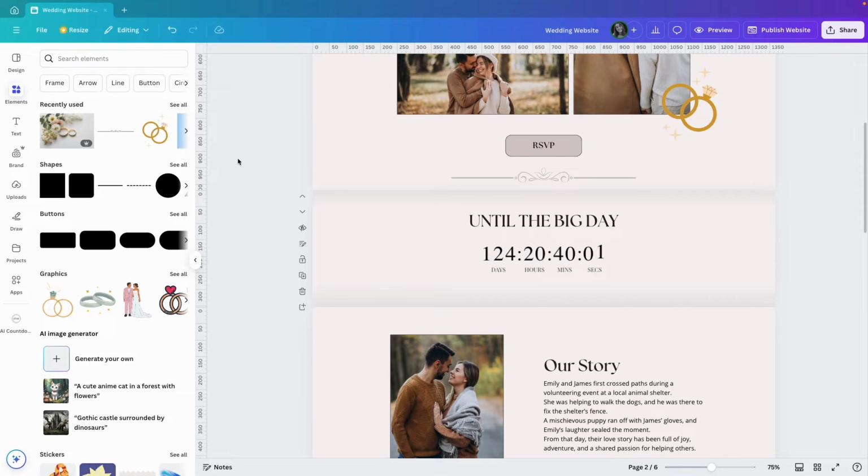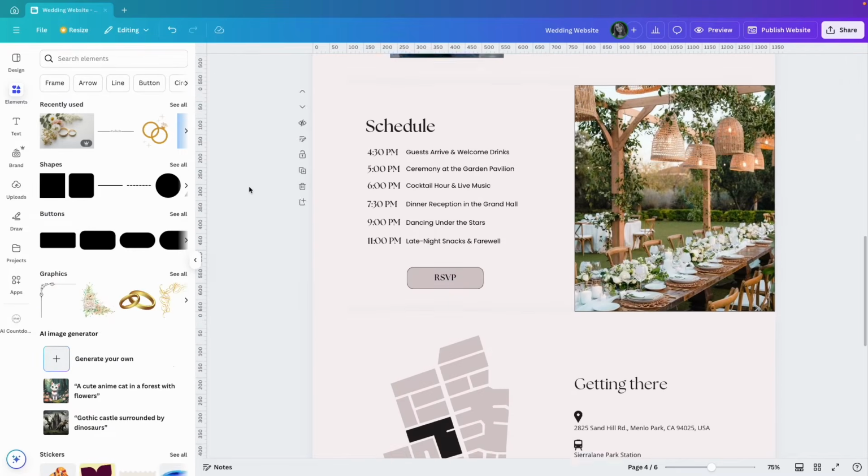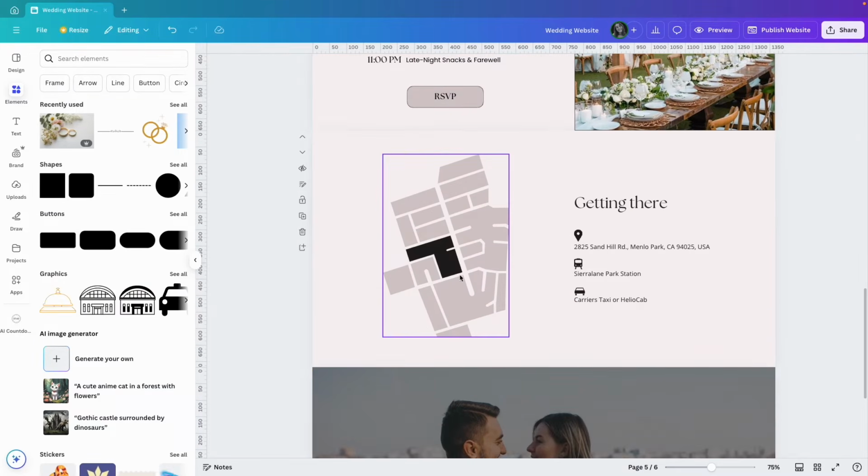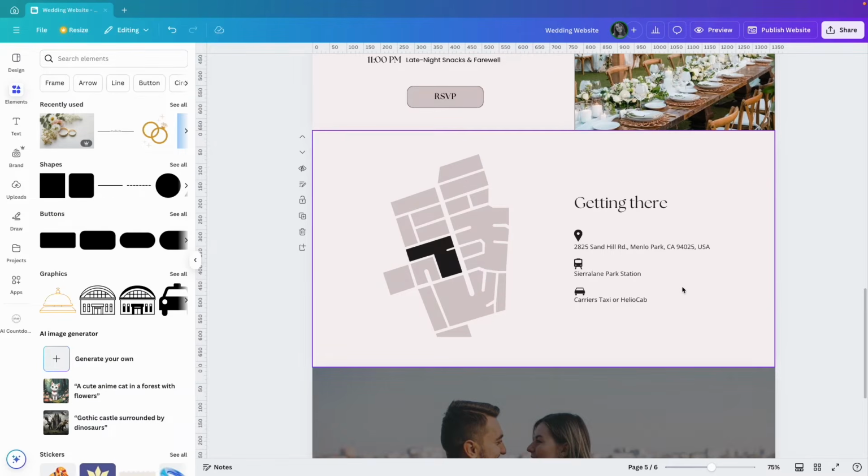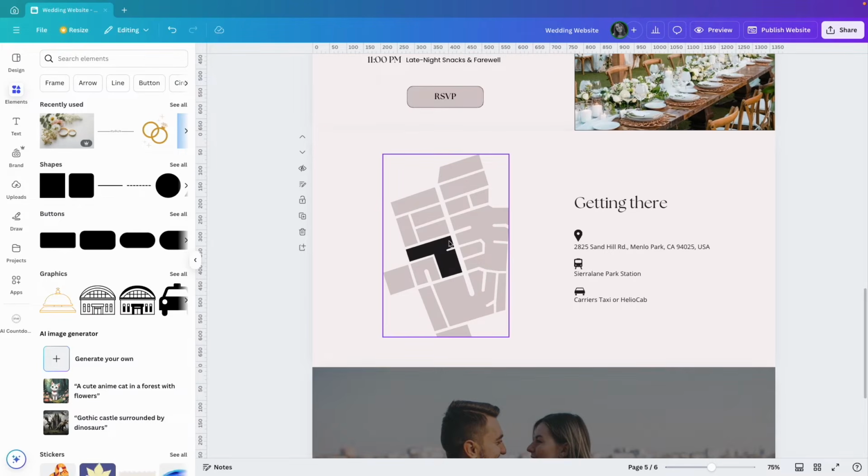Okay, another cool trick you can add to your wedding website is a live map with Google Maps. Every wedding venue is unique, so you will likely want to update the map in my template to match your event. You can replace it with a screenshot from Google Maps or delete it and add something else entirely. But let me show you a great trick to embed a live view of Google Maps directly into your website. Here's how you do it.